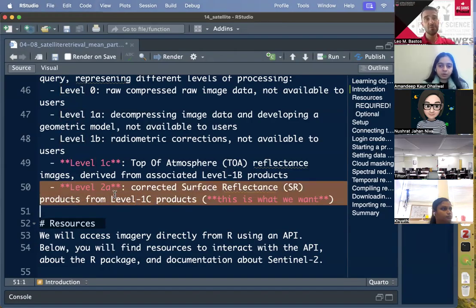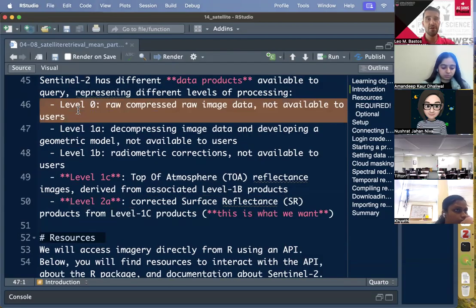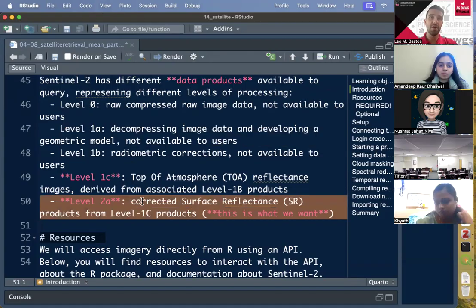And if you're working with imagery from other providers, you need to be aware that all of them have different products. Their products are going to be probably named differently, but it still is normally like this. The least processed product is raw image, and then they go sequentially applying corrections to it. And normally the last product that they make available is what is called surface reflectance, which again is what we want because it has been radiometric corrected, geometrically corrected. The reflectance values have been already calculated at the surface level.